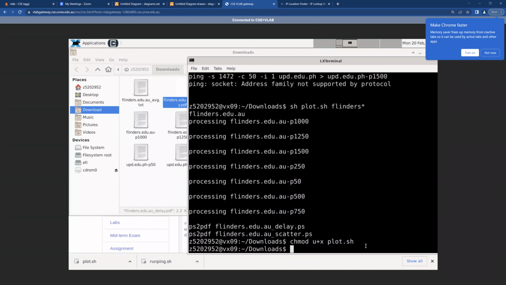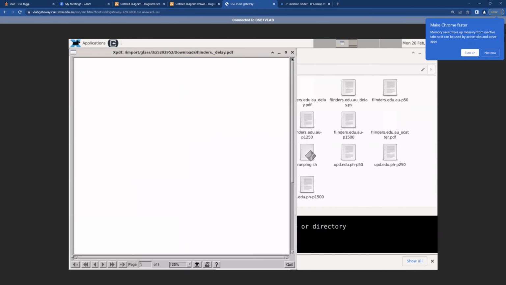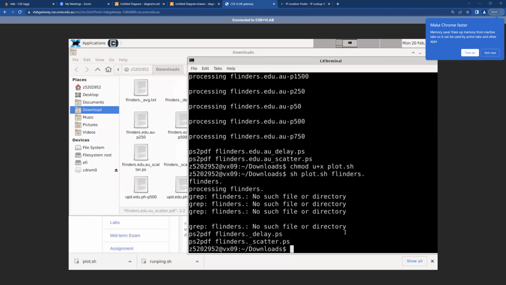Give the permission first, and then link will be fine. Can we see any? No, still empty.